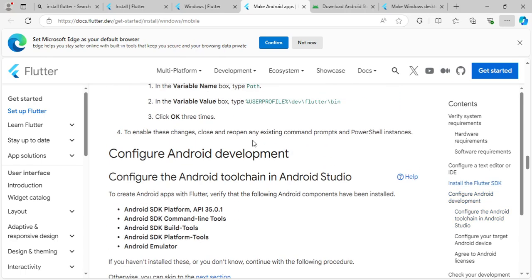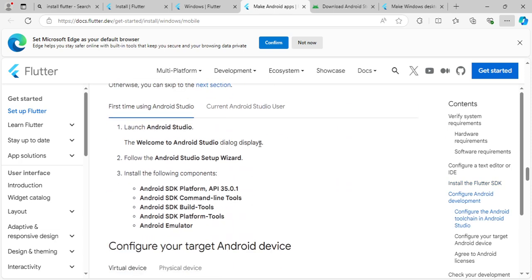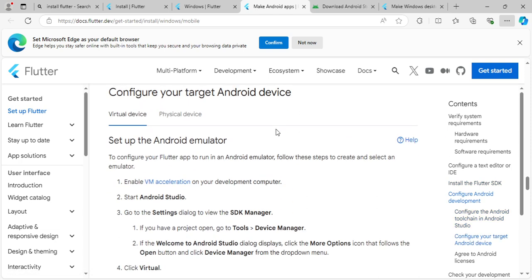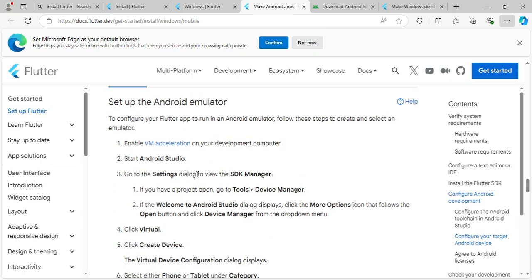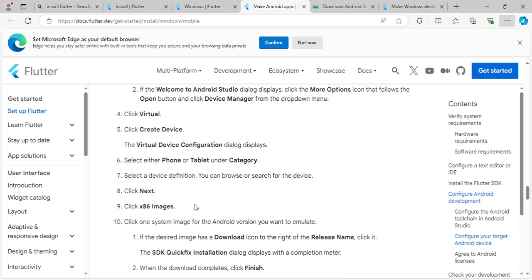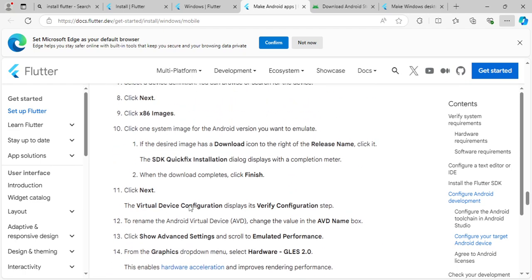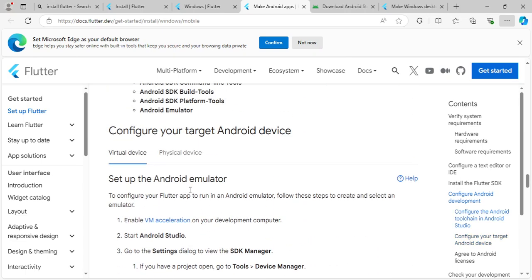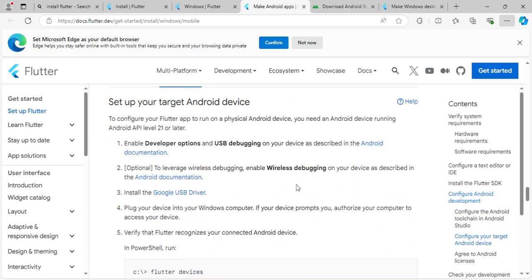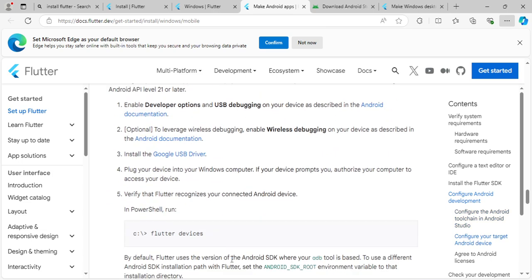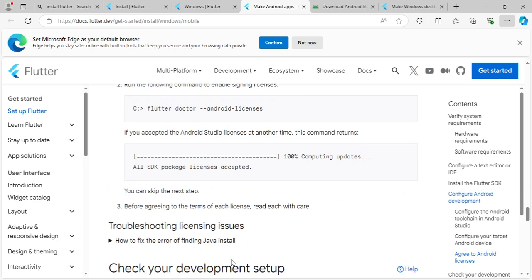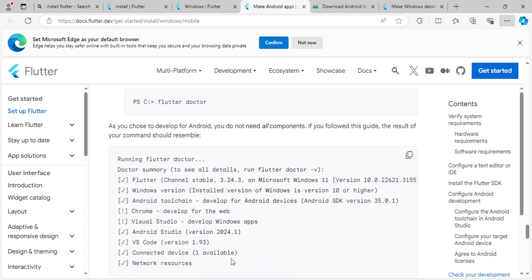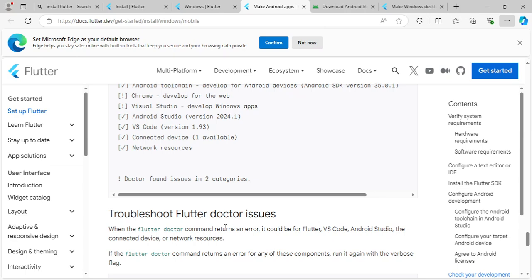You set up all of this. Then you set up an Android emulator if you want to use a virtual device. You set that all up, it is there. But if you want to actually develop on a physical device, you can follow this instruction to set it up. Enable USB debugging and all that on your device, and you can run Flutter Doctor once you have done with all that to see if all of these are there, and you can fix the Flutter issues.